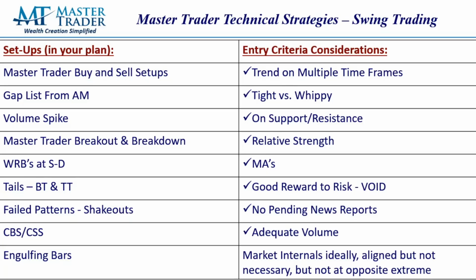And then we start looking at multiple time frames. We look for, as I explained to you, how the pattern forms. Is it erratic? Is it tight? Is it whippy? Is it near support? Is it showing relative strength or weakness, or moving averages that speed up the analysis? Is there a void? You're going to know, is it going to report earnings? Your volume part of your scan should have eliminated the low volume ones. But I'm pointing out what you need to pay attention to.